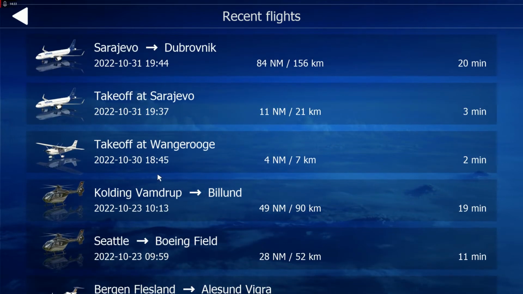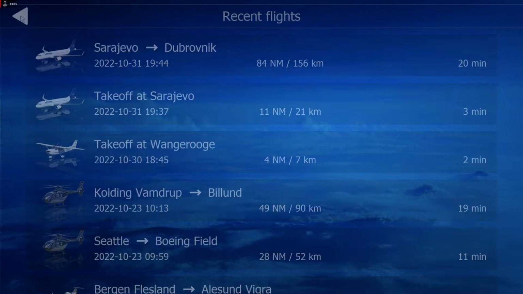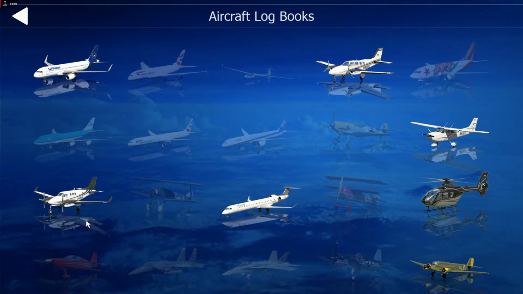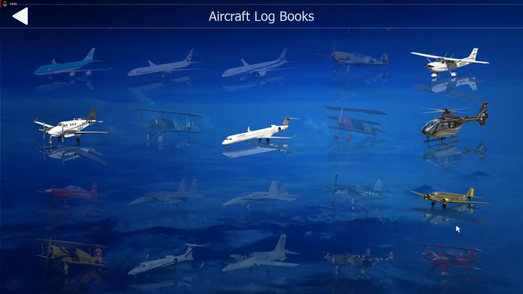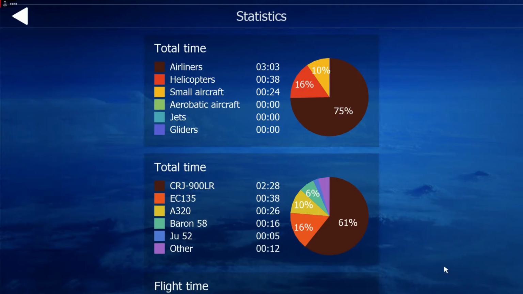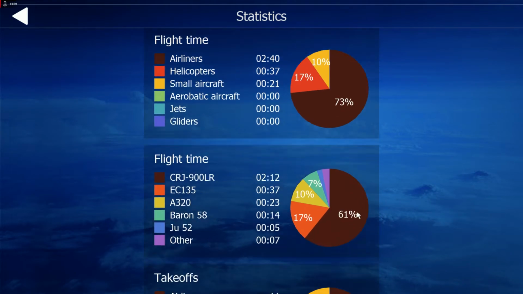I send flight. That's my log, where I have flown. The logbook, here we can see what aircraft I have been flying with. And here are some statistics.